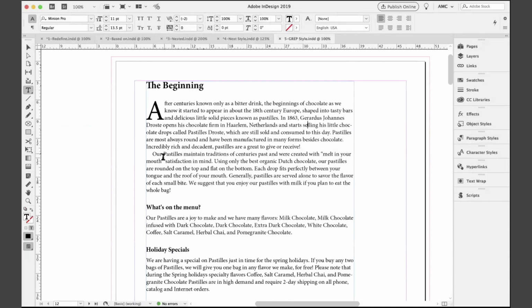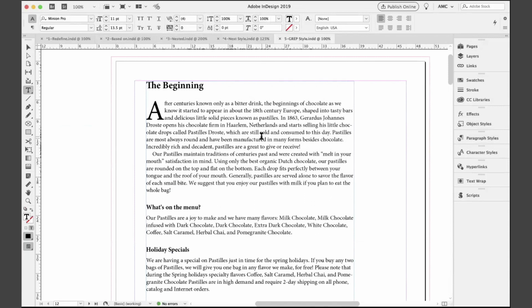Now, let's say that you are working for this cookie company, and every time that they mention the word pastille, the kind of cookie, you need to make it bold. And I was actually doing this with a client where every time they mentioned the name of the company, it had to be in all caps. Think Pantone or something like that.